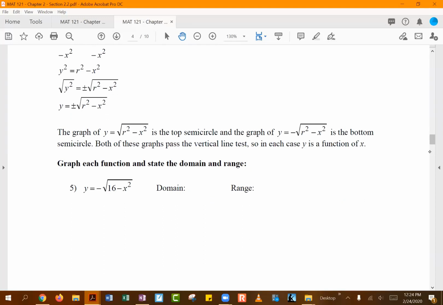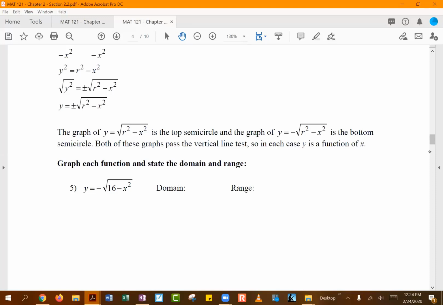With semicircles, when we're doing these kinds of examples, we always go with centered at 0, 0. I don't think you're going to see any example which is not centered at 0, 0, because when we did circles in chapter 1, we had center at 0, 0, and we had center somewhere else. For semicircles, we normally try to just keep them at 0, 0. Now, if you get into more advanced classes, of course, they'll change that on us.